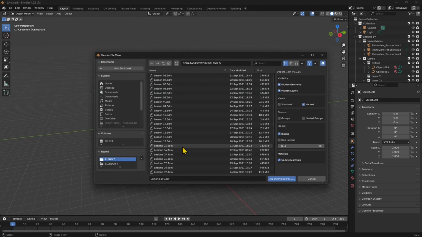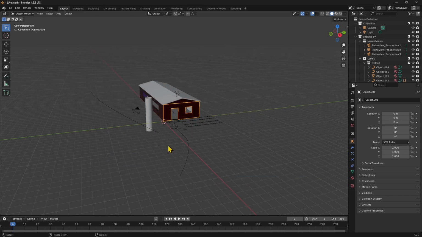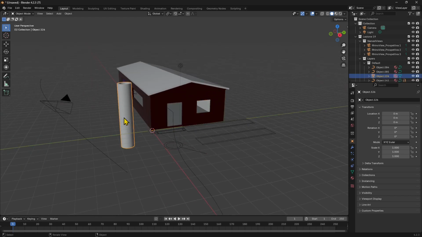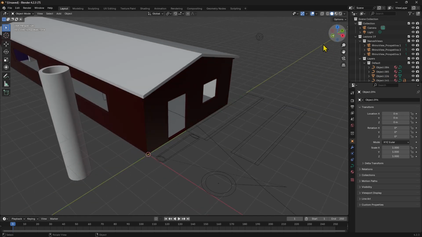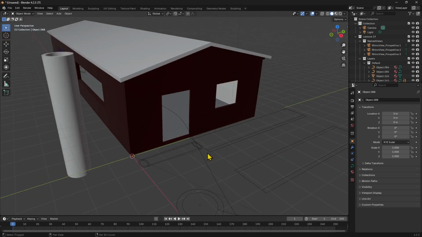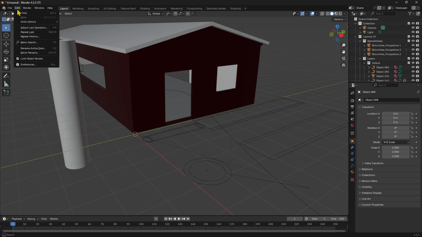Now I'm going to do another import. So let's go for another lesson here. And this is, you see, a pretty basic tube. And these are representations of the tube in 2D, which is another tool that you can use in Rhino that lets you extract from a 3D object the 2D drawings needed for technical drawings like section, plan view, the elevation view, etc. So this will be all. It's really quick and simple.